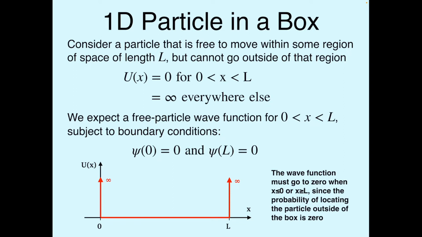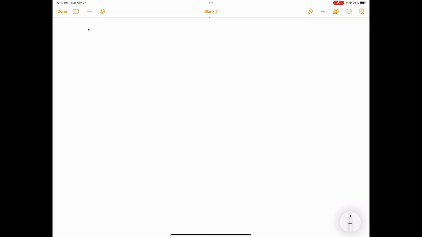All right, so with that said, we have some sense of what the wave function should look like, but let's explicitly solve for the wave function of this type of particle and see what it looks like. So we can say something right off the bat about what the solution should look like for the region x equals 0 to x equals L. And basically it's a sum of free particle solutions, which we went over in the last video, for motion in the positive x and negative x direction.